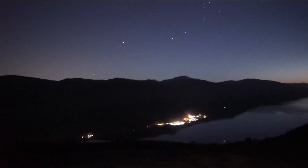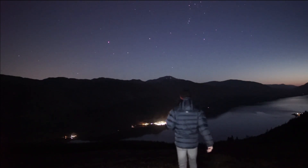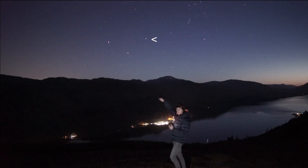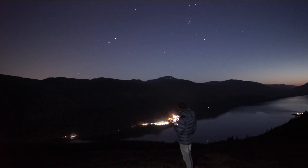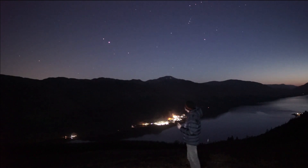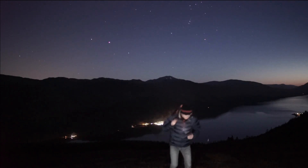Yeah, you can see it — it'll move around like that. I'll pop a wee arrow where it is, hopefully so you see it. You should just see a moving star — that's all it looks like, really. It's just about to go on top of Sirius now, but it's not very bright at all, is it? Normally it's really, really bright but not today. Just over Sirius there. It's getting a wee bit brighter actually. But yeah, that's the ISS for tonight — it's always good to see that.